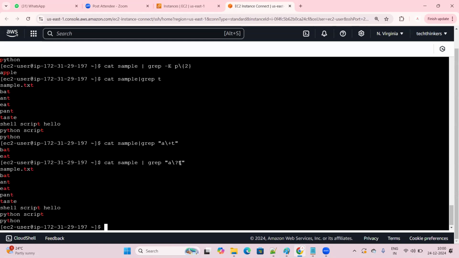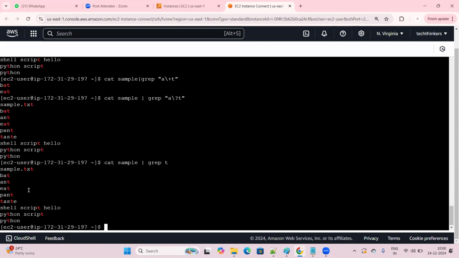We want to find all the t occurrences and at the same time the characters which are preceded with a. Usually we know, suppose I would like to find only the t characters, we will end up giving grep t, so that it prints all the lines where the t character is present. But at the same time I want to find where the a character is preceded with t. That time we should give a slash question mark t.